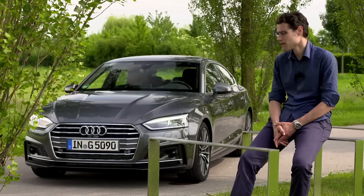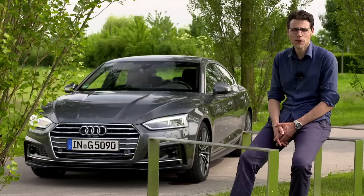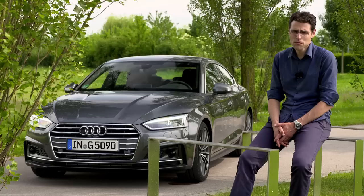So I want to hear your thoughts. Have you already had a CNG car once, or are you maybe planning to do so? Of course, it would also be about fuel station distribution close to where I live. It wouldn't be a problem. I have a CNG fuel station just in front of my doorstep, basically. That wouldn't be a problem to me.